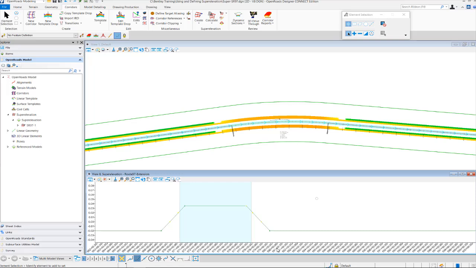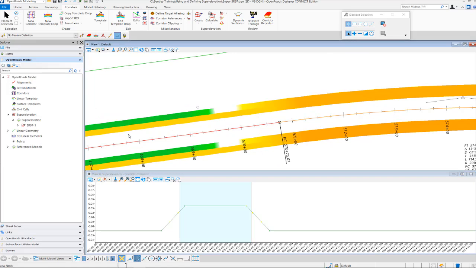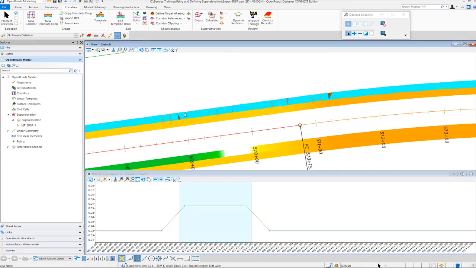Now to review our changes that we've made, the important thing to note is that you can select a lane, and when you select a lane, you'll notice there are some graphic handlers that appear inside some dynamic text at the transition area. So we've got our stations and our cross slopes. And these little graphical handlers here indicate the direction of the cross slope. So you can see this one's sloping away from the center of our pavement here. Here's the 0 point. And this one here is sloping back towards the center line of our road.